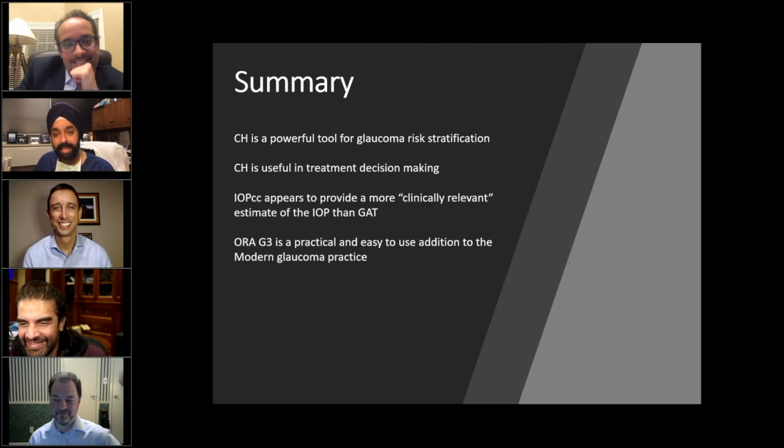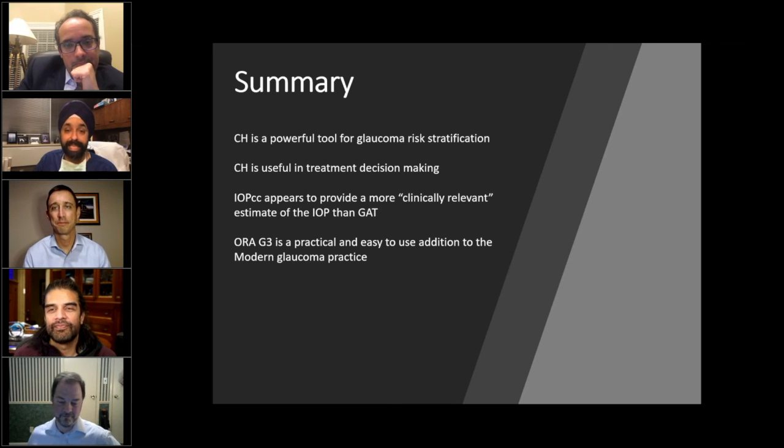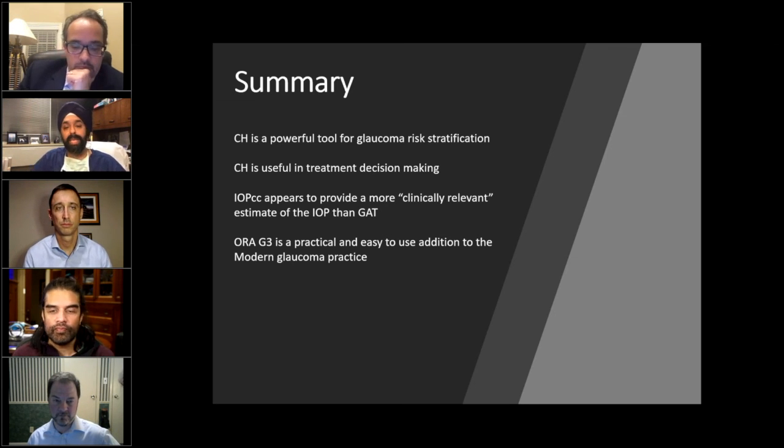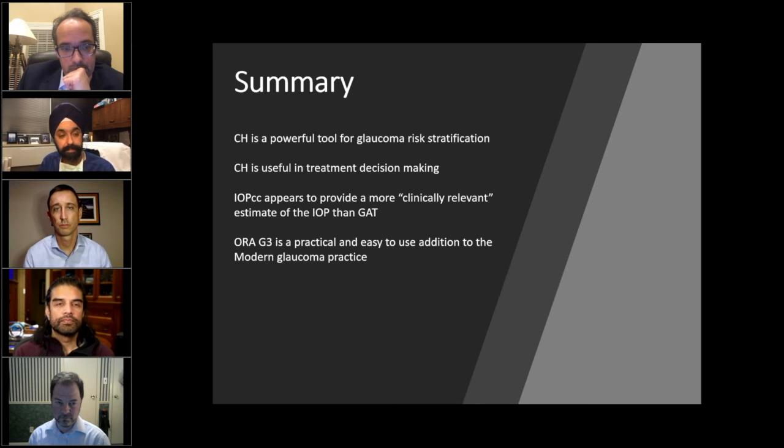Yeah, all I can say is this. At the end of the day, when we have all these different variables, the worst thing in the world is to not know what's happening to the patient and not understand why. This gives me the answer to all of those questions that we just don't know why. Why is someone getting worse? Why is someone not getting worse? This helps us. It doesn't give you the 100% answer, but it gives us an understanding a lot more than we had before about why a patient should be treated more aggressively or why we can be less aggressive, as you saw in those cases. So I think it's a fantastic tool that's helped me in a number of cases.